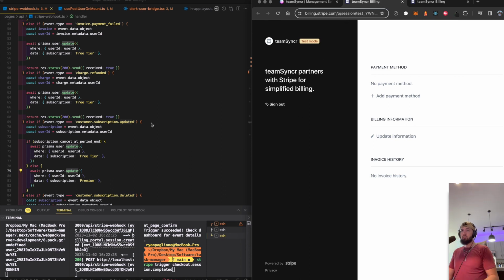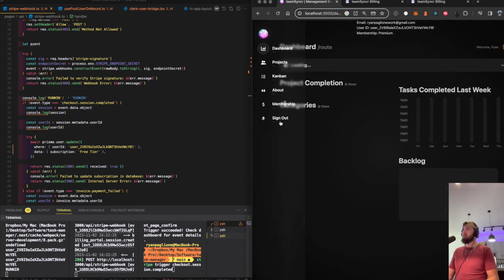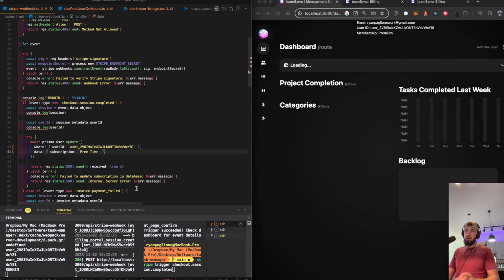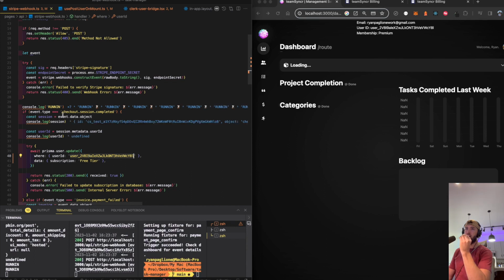So I'll have to figure that one out, but it was working earlier. And I don't know if because I changed it from a pricing table to a custom session, something got messed up. So I'm going to downgrade this way, just an easy peasy way where I'm hard coding in the user, I'm firing off a checkout session completed, but instead of upgrading, I'm just downgrading.